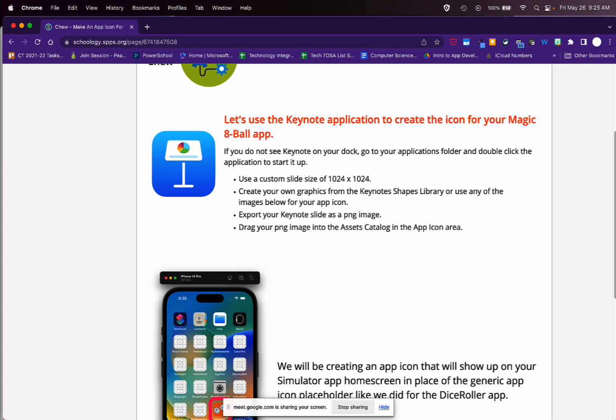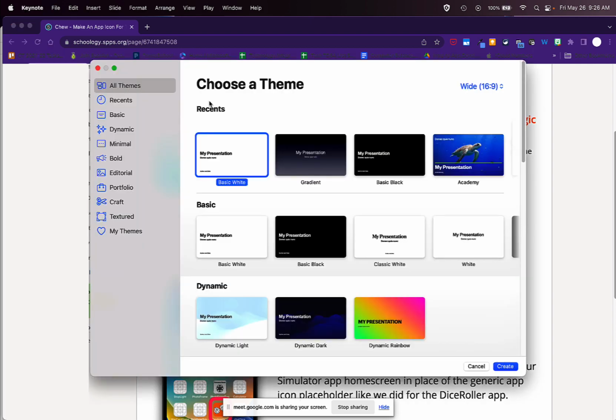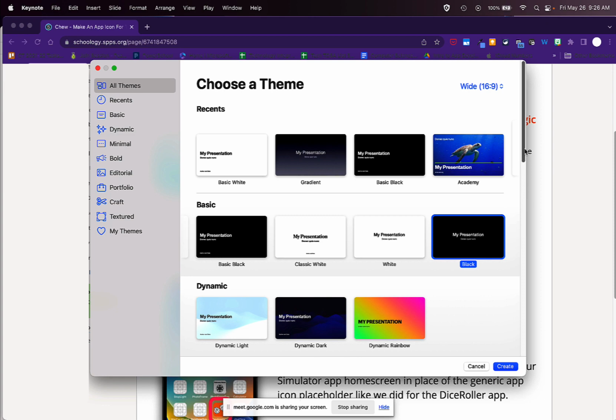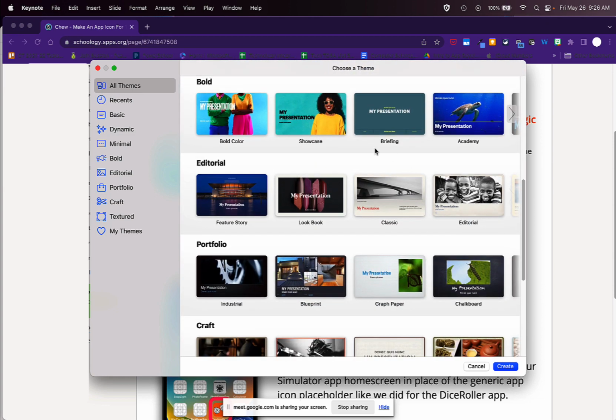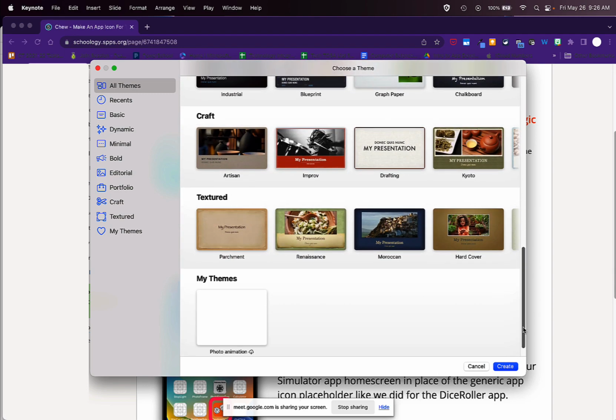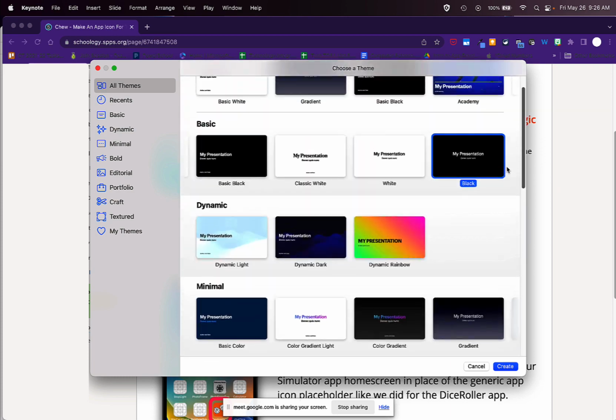All right, I'm just going to start up Keynote here quickly. You can choose any of these background templates. I'm going to go with white just to make it easy. You could choose a dark colored one if you want. Again, think about the best practices that we learned about app icons. So if it's too busy, remember it's going to be super small on the screen and things won't be easy to see.